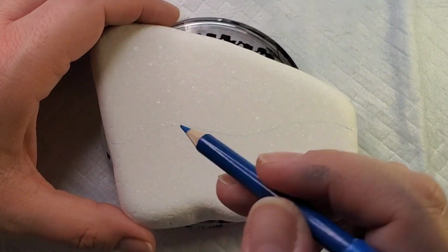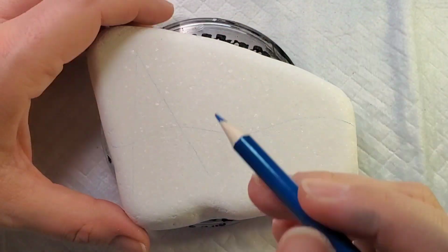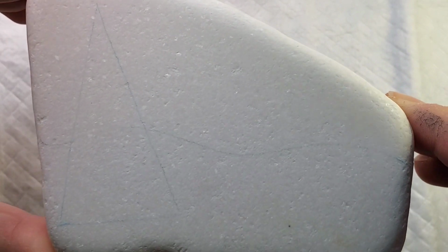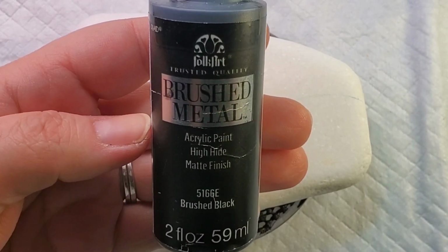Hey everyone, I have a really fun and easy Christmas design for you to kick off the holiday season. So let's get started by taking a chalk pencil and lining out a line for the horizon and the tree.